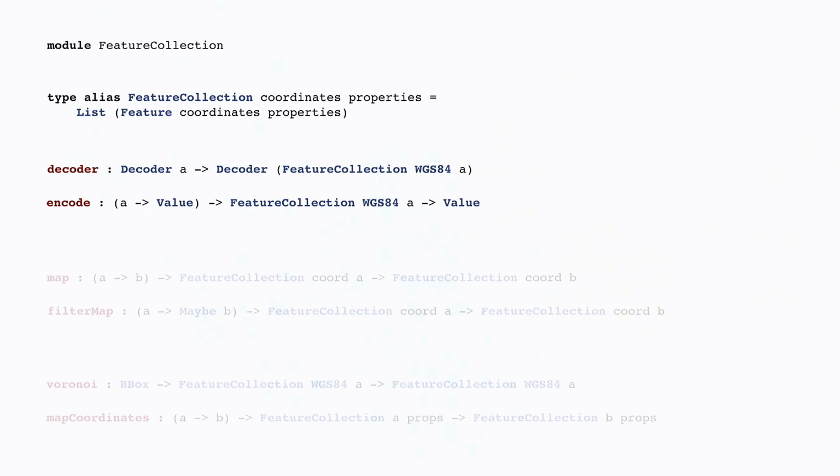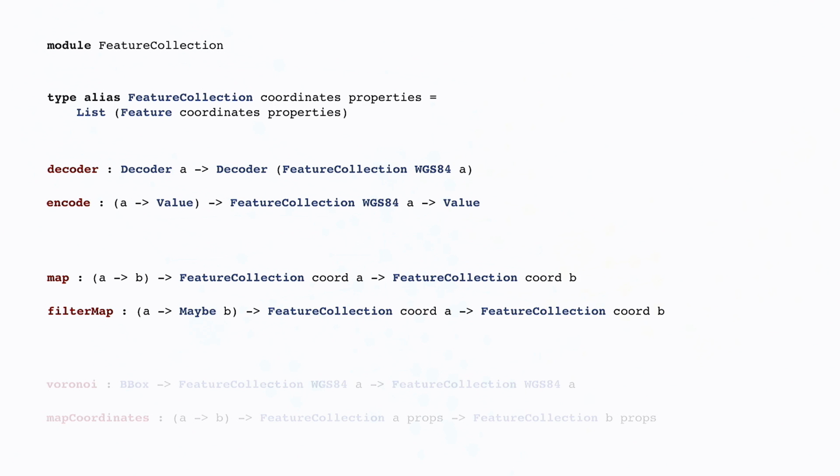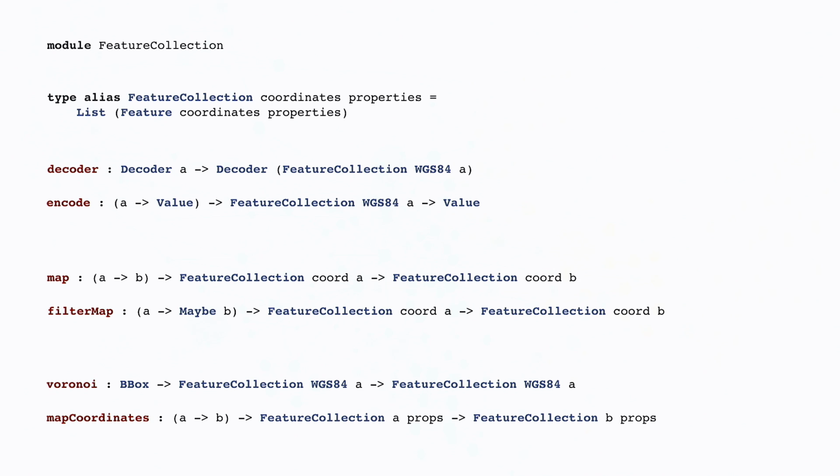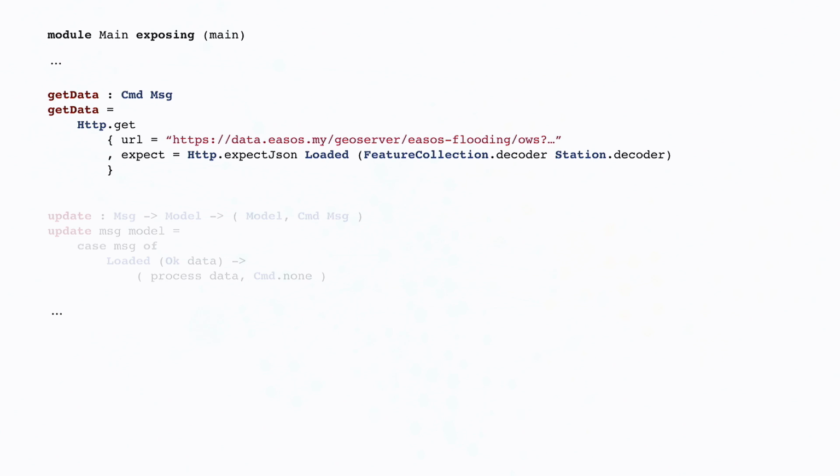The module also provides input and output, so you can decode and encode from common formats, at this point mostly GeoJSON, and there's various more advanced encoders and decoders that help you do that in stranger circumstances where the data is even worse than what I've been showing you here. And we also provide ways you can manipulate your own custom stuff in the properties without ignoring all the geometry. So you can map over your own custom data, but the geometry stays the same. We also provide you with stuff to manipulate the geometry and keep the data the same. So it gives you a lot of flexibility here in storing your stuff.